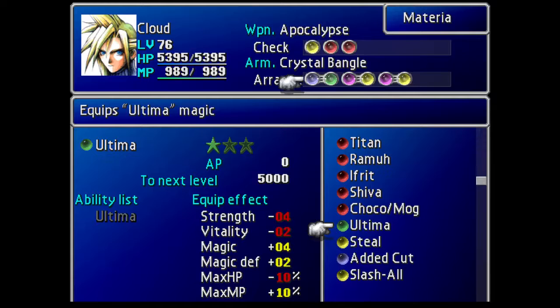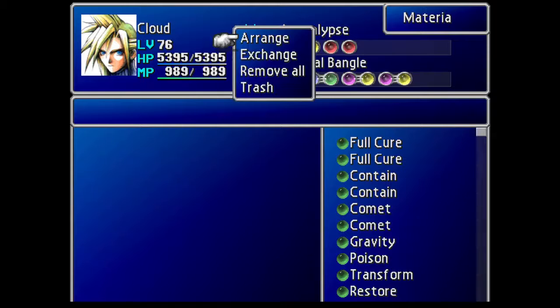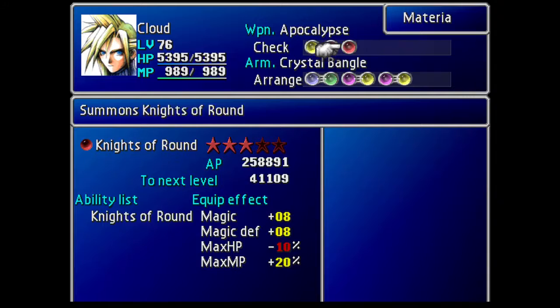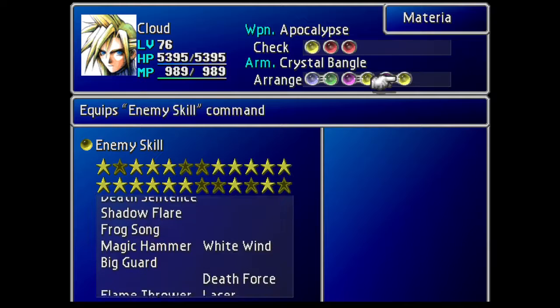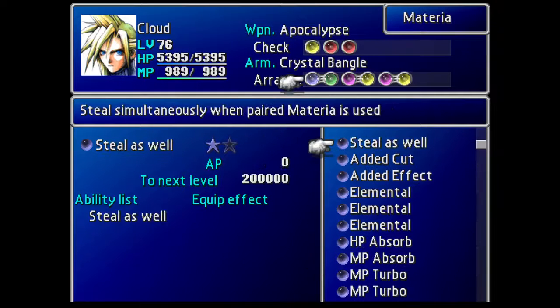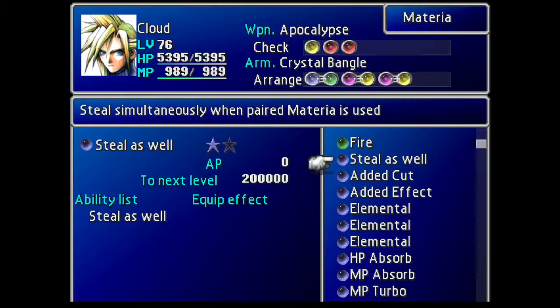Yeah, here's the stuff that got mastered. Ultima, Steel, Added Cut, and Slash All, so we'll go ahead and arrange everything. Added Cut is useful for certain things later, like once we actually pull these off of Apocalypse, for example. Added Cut might be very helpful. However, this is mastered, and I really only needed 2. The Added Cut here still performs its function even if it's not mastered. It's just a 2-star, so just having 2 is enough.